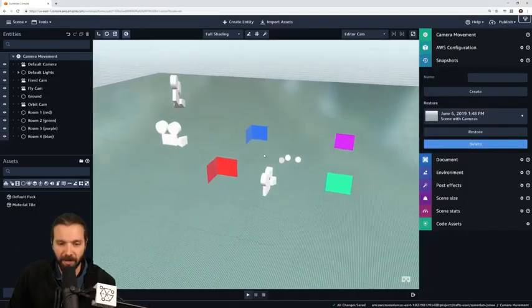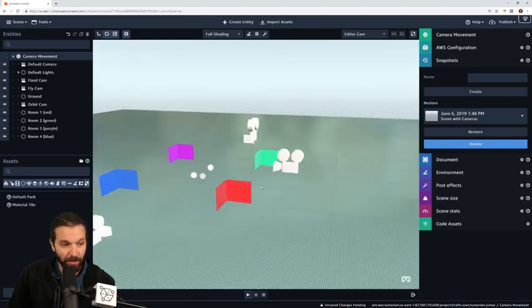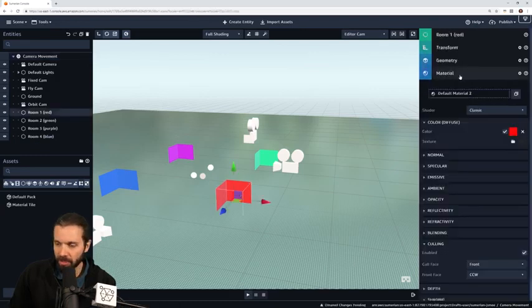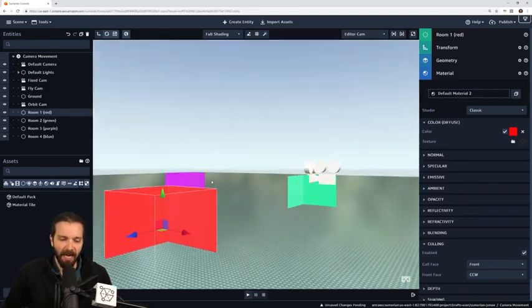I'm starting in a scene where I've already built a few things. I've already added a quad and then added some texture to be our ground. I've also added 4 boxes and then changed their names and colors to room 1, 2, 3, 4, and then different colors. And I've also changed one setting, which is important, under material and then culling, this property. I've changed the cull face from back to front. This allows us to see from the inside out.